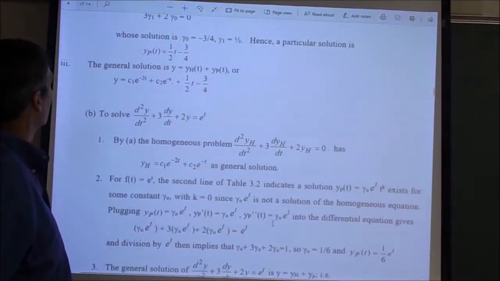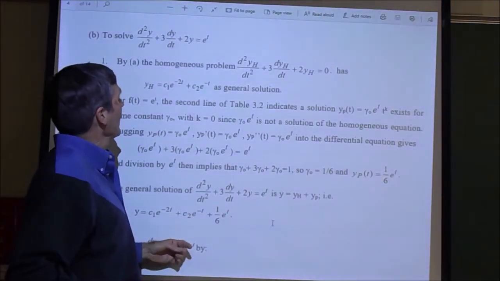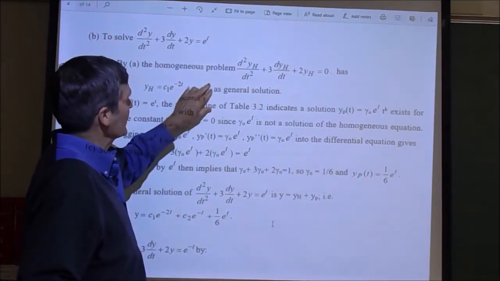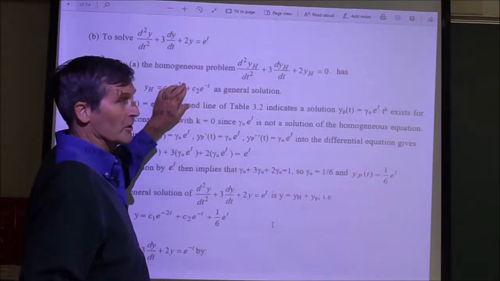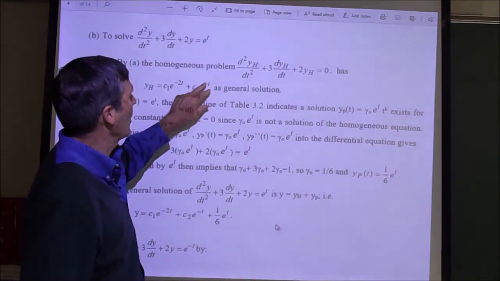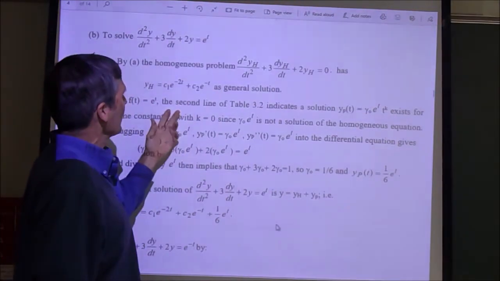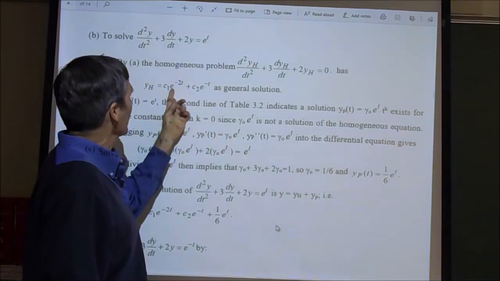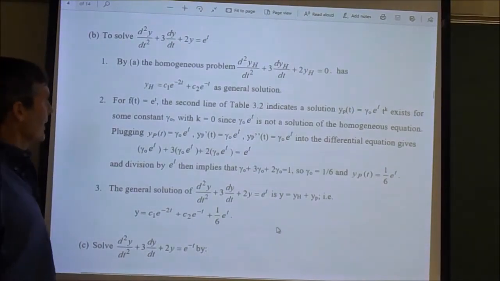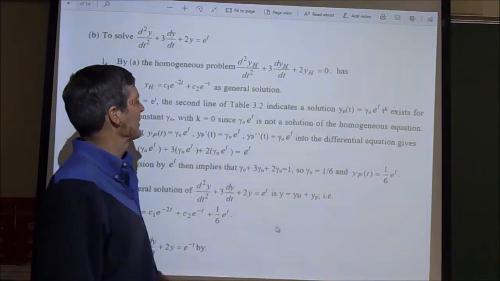Let's see. Well, e to the minus t, a multiple of e to the minus t is a solution, and a multiple of e to the minus 2t is a solution, but you remember from doing the Wronskian previously for the homogeneous problems, e to the r1 t and e to the r2 t are actually independent solutions when r1 and r2 aren't equal. So e to the t times a constant is actually not a solution of the homogeneous problem. You can't write it as a linear combination of these. So we can look for a solution of the form gamma 0 e to the t times t to the 0. So we're just looking for gamma 0 e to the t.